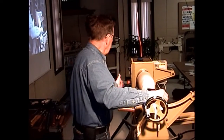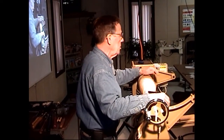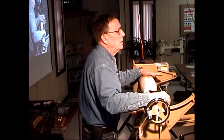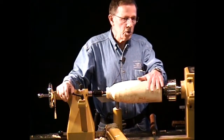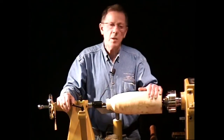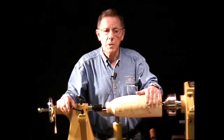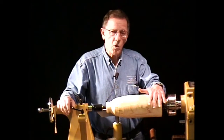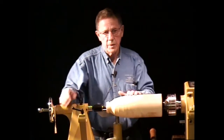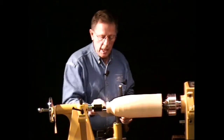Now, I always say, remember we were talking about the wood suppliers that have all the nice exotic wood. You can go out and buy the most beautiful piece of wood in the entire world, and if you put a bad shape on it, you've got a piece of junk. Whereas on the other hand, you can go out and get the plainest piece of wood in the world, and you put a beautiful shape in it, you've got a museum piece. Line and form are everything, okay? So the center steady allows us to get there.